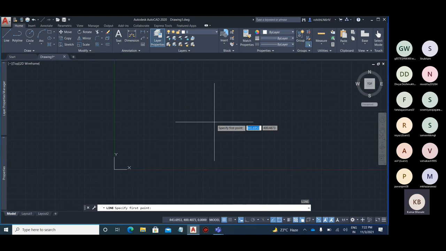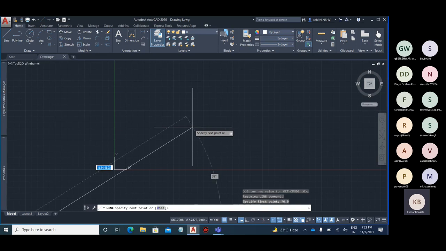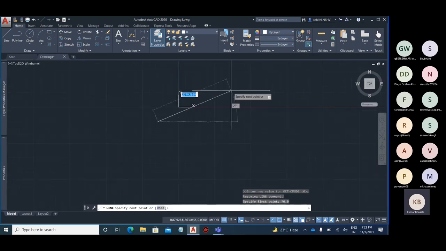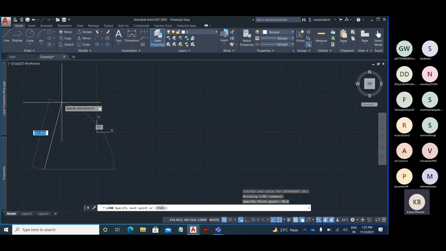So when you're giving inputs for world coordinate system, you have to give star or asterisk mark at the start. So you can see over here, I have given asterisk mark, and after that I'll be giving my input as 0, comma 0. And you can see that the input has been taken with respect to WCS system. Okay, is this point clear to everyone? Yes. So if you don't give an asterisk mark, it will be creating with respect to UCS system, and if you give an asterisk mark or the star mark, it will be creating with respect to WCS system.